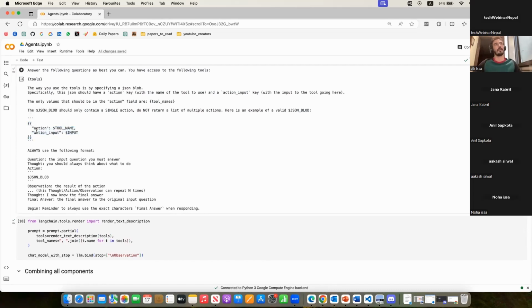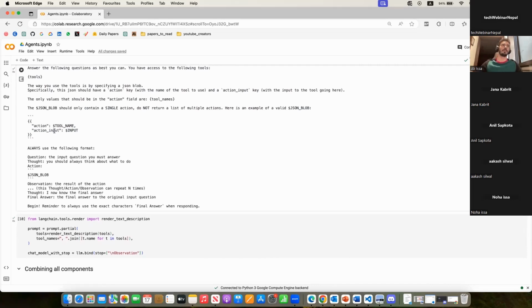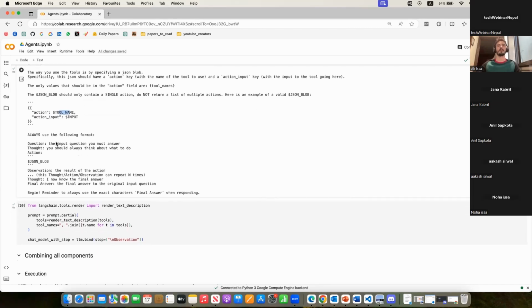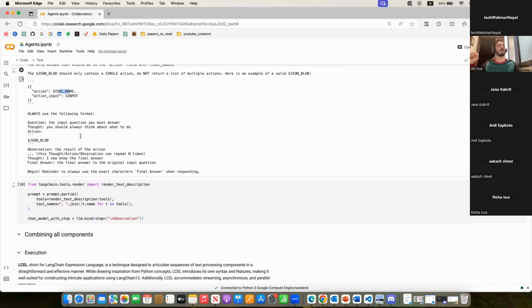Okay, so if I'm using the action and the action input, the action will contain the tool name, and the action input will contain the input. In the case of a math example, the name will be calculator, which was provided earlier, and the input will be, for example, 23 times 20. And this action will go to the action component that we previously talked about. The action component will take the name and the parameter and pick the appropriate tool.